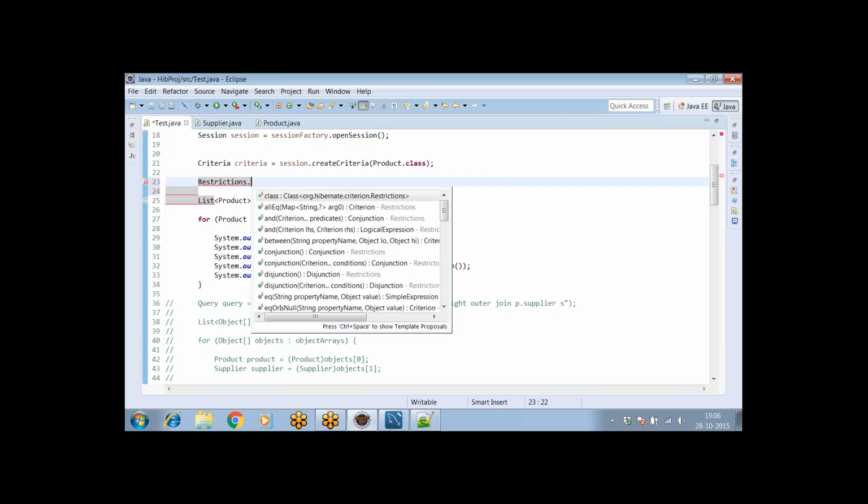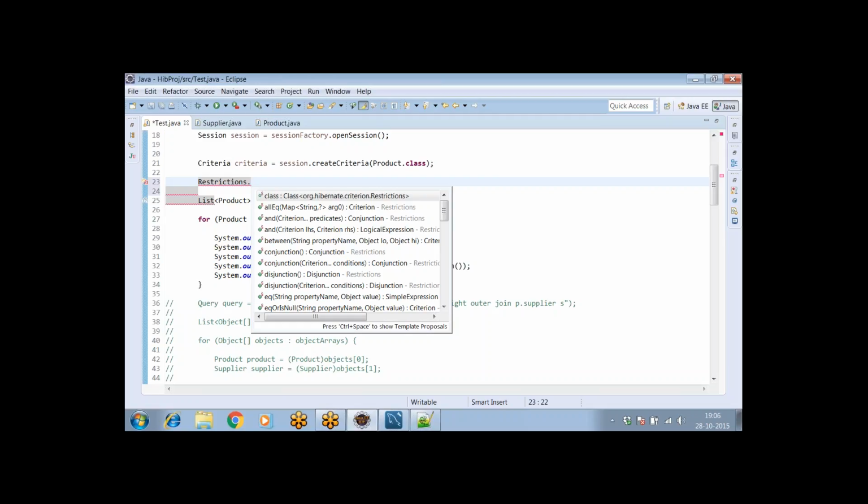Let's say I want to fetch all the product records whose ID is greater than, let's say, 105.